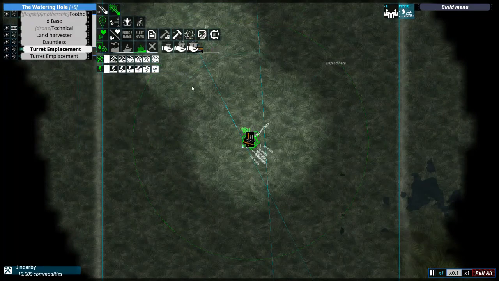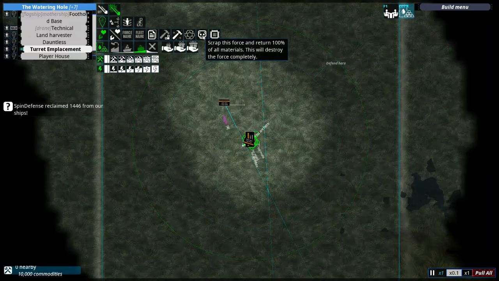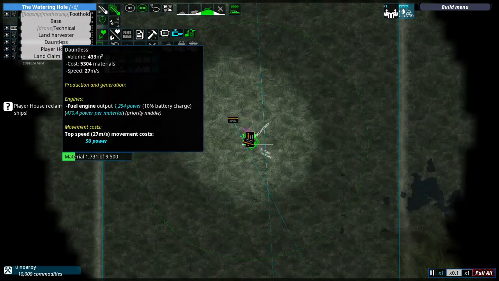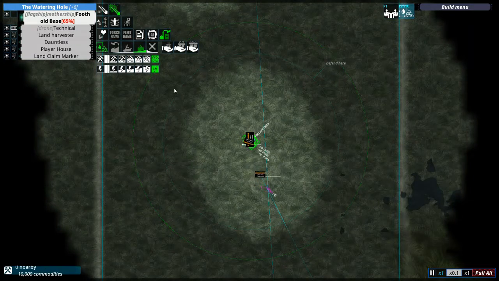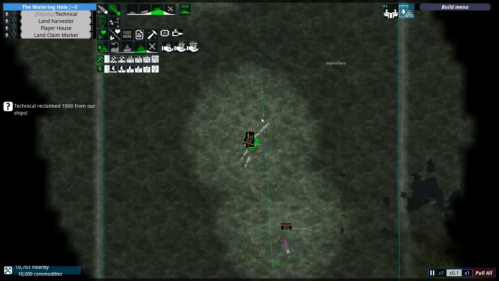Okay, this turret emplacement is useless because it's totally unarmored. So I'm just going to trash it. Same thing with that one. Gotta keep the land claim marker. Foothold base. I think that's a big hangar thing. Let's go ahead and recycle that. Another Dauntless. Don't need that shit.